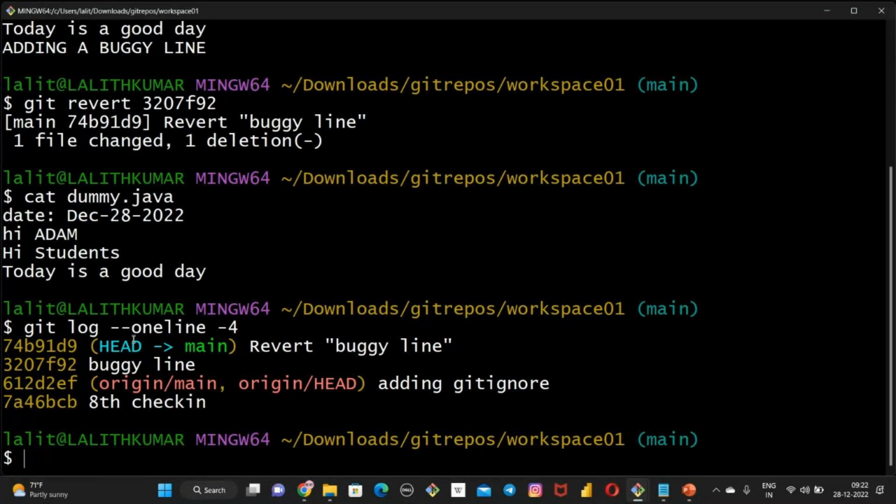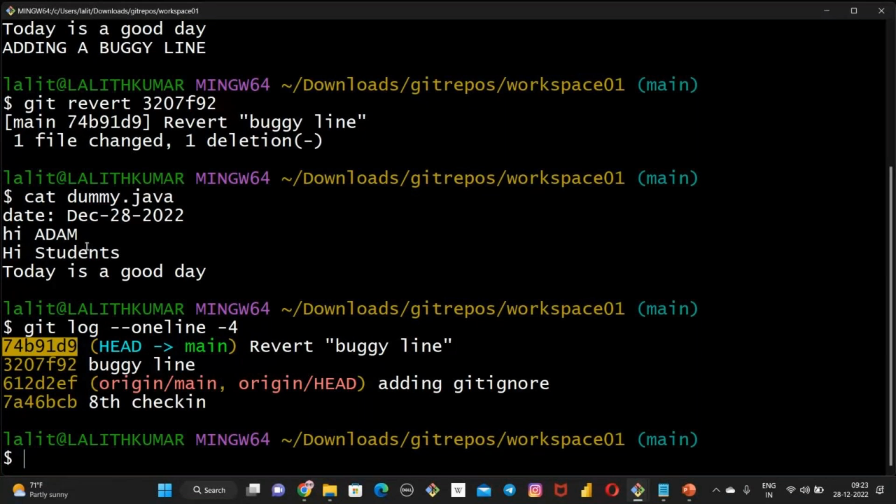Inside that, I should do revert, create a new ID, and now I can push that once again, so that when you go on top of this buggy code, you will have a new commit ID which has reverted. And then we will ask everyone, please do a git pull. So now if the users do the git pull, they will update their workspace, which will not show the problematic code. It will show the code which doesn't have that.